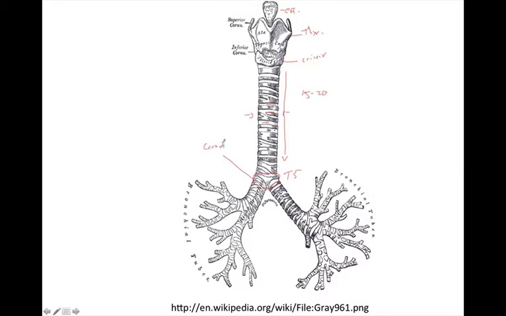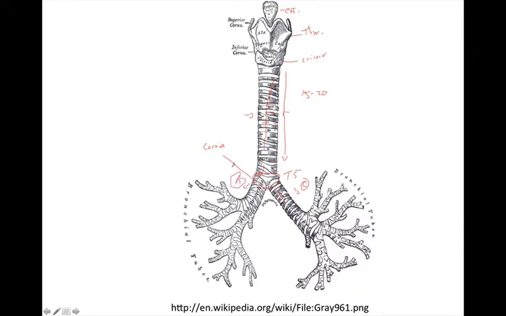Okay, it's basically this semi-triangular, underwear-looking piece of cartilage here, and the carina is basically where the trachea bifurcates, or splits in half, to form the primary or main stem bronchi. So these main stem bronchi extend into each lung. Air travels down the trachea and is dispersed through these primary bronchi into each lung. This would be the left main stem bronchus, and this would be the right main stem bronchus.